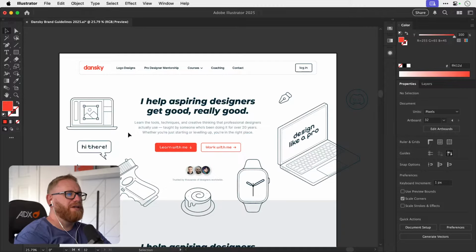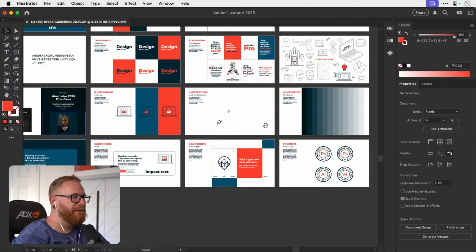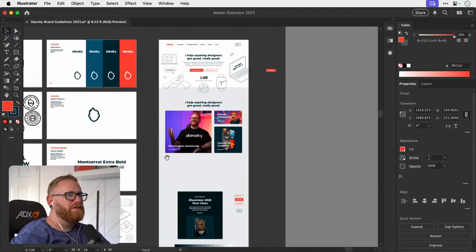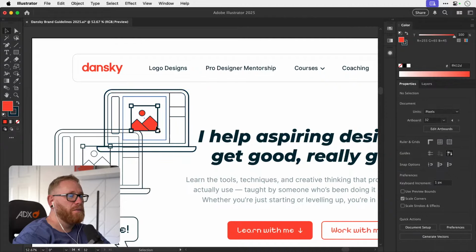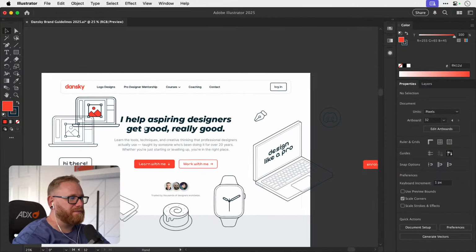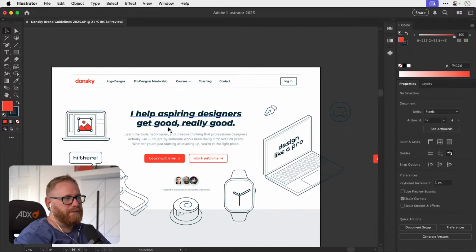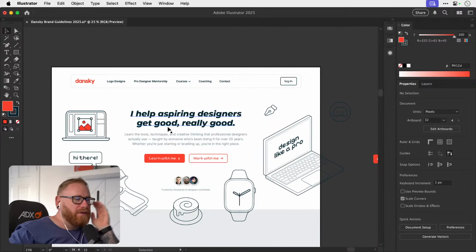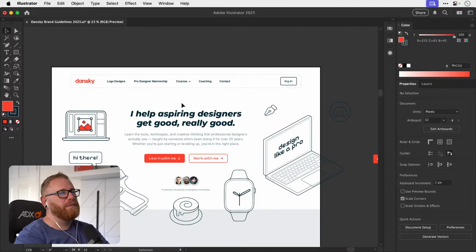But I got to be careful how I use it as well. Like I could, in this example here, where is it? Yeah. So this could be a use of color in the illustrations. You have the splash of color, which I love. I do like that. But if I start doing that on the website, suddenly that orange color that I really want, I want that to be the color where I want to draw attention. If people are landing on the site, this is what I want them to click on.